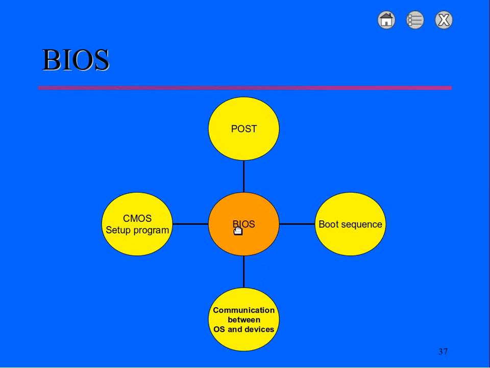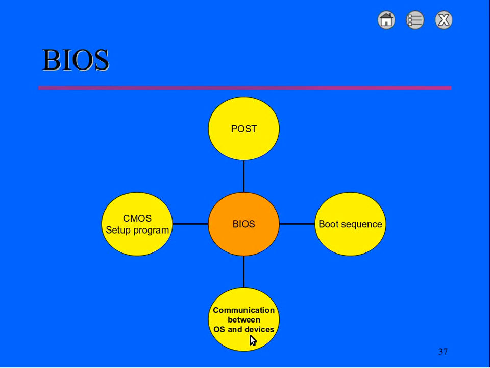Another major purpose of the BIOS is to act as a communication between I/O devices. In fact, that's its primary purpose. BIOS stands for Basic Input Output System, and that's its job, is to communicate between the operating system that runs on the computer and the various input and output devices connected to the computer. So it acts as a go-between.